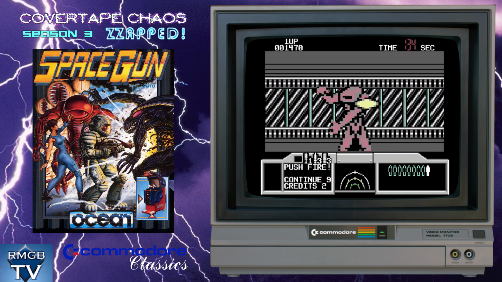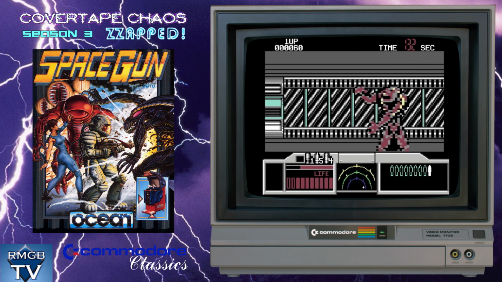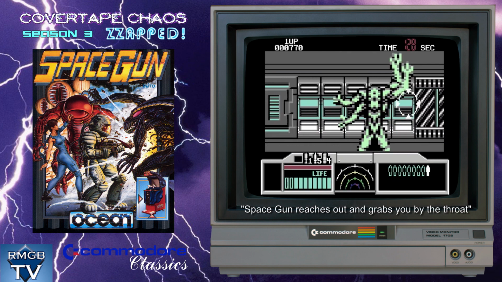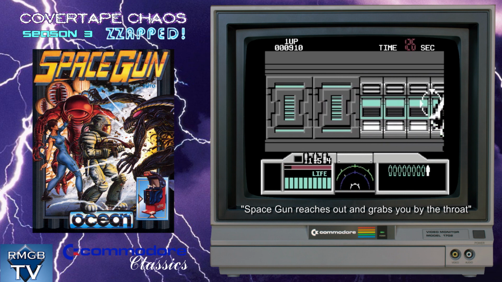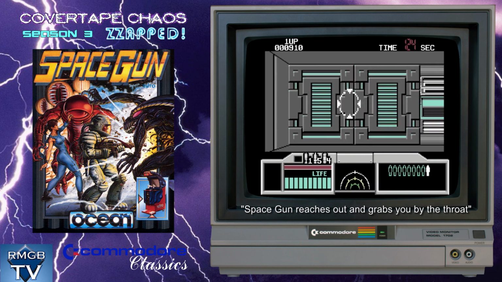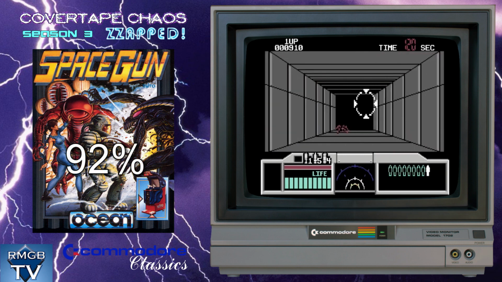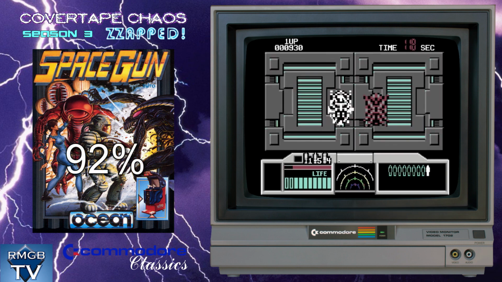Speaking of which, the Zzapped staff were extremely positive, with Phil saying, "Space Gun reaches out and grabs you by the throat." They gave the game an overall score of 92%, which might be a bit high.